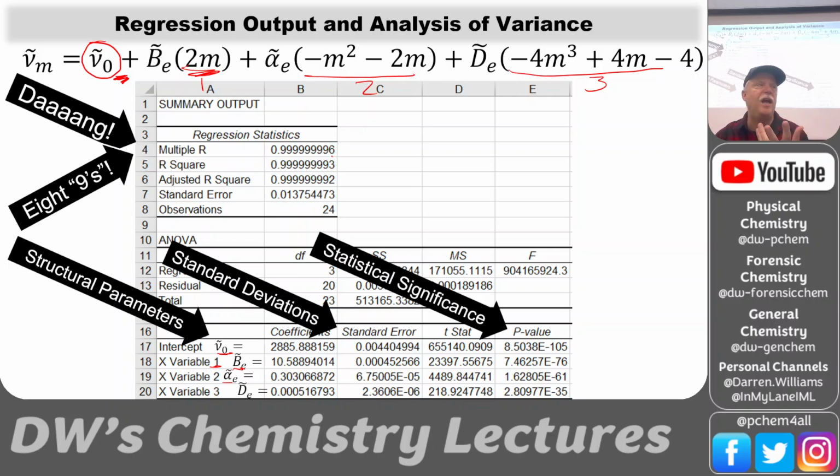So how many observations do we have in this? 24. Okay, so we're dealing with population statistics. So these are sigmas, not S. There's another way to think of it too. So these are population standard deviations.